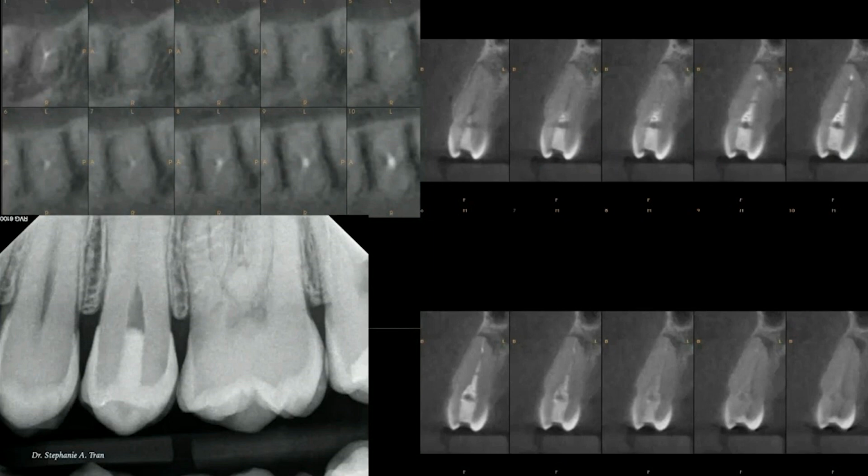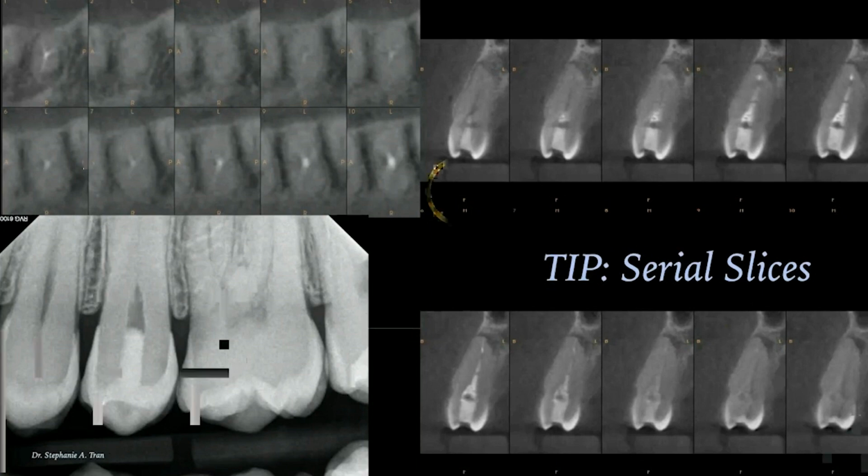Other things that we can do in endodontics that are a little bit different in how we use the CBCT is we often can take serial slices. You can set up a section of that tooth, set your slice thickness, and then actually have the machine make the slices for you. That way you can look at it all together and then compare where things change, where a canal might show up, where a canal stops, that kind of thing.